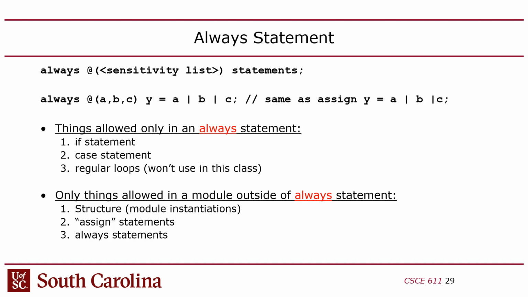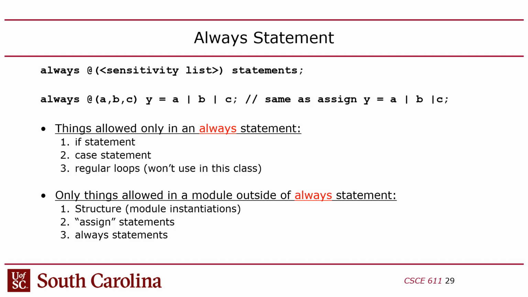The only exception is if I have a really complicated if-then-else block that I want to do, which in 611 we use for the control unit of the CPU. The control unit is this huge if-then-else table. If the opcode is 0 and the function code is 1, then it's an add instruction. If the opcode is 0 and the function code is 2, then it's an AND instruction. But if the opcode is 6, then I don't care what the function code is, but you have to look at the RT field, and if it's 0, 1, 0, then it's a branch if equal. That's the kind of thing you have to do in the control unit, and so we generally do that in a big if-then-else block inside an always.